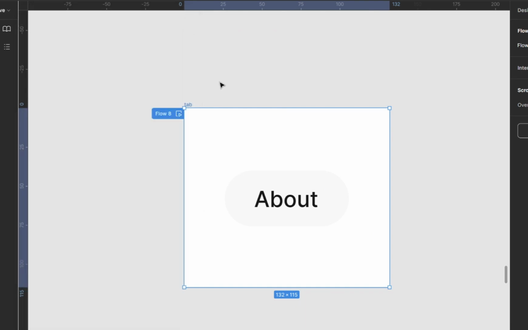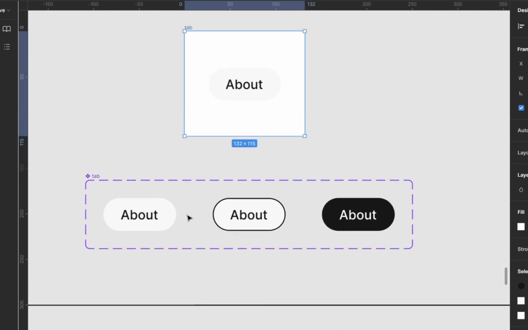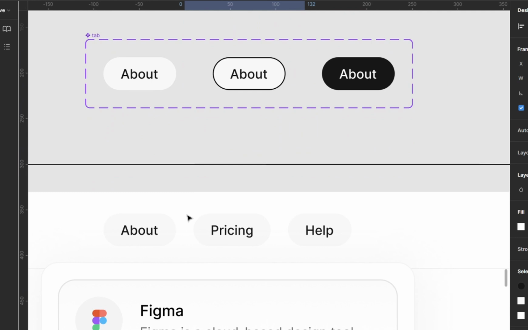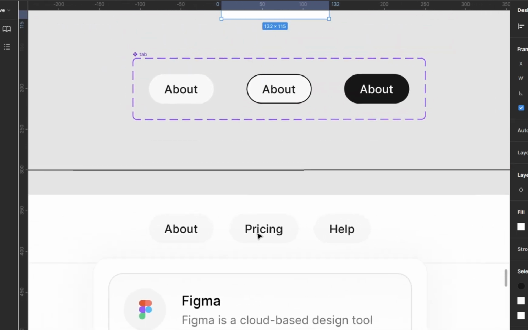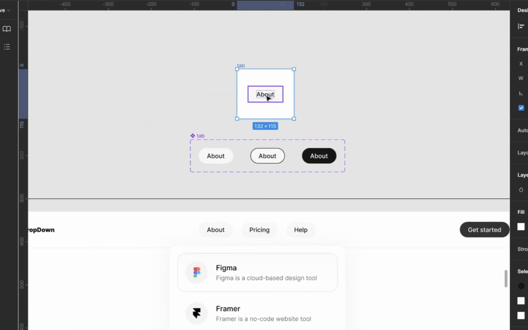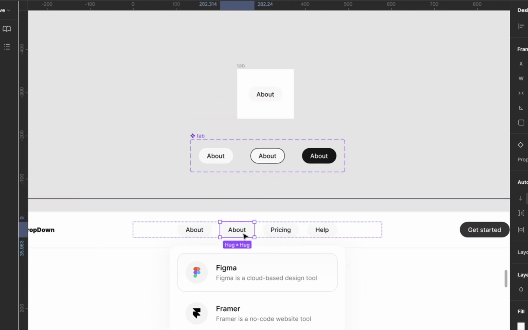The next step is where we get to add this to our design and see how it works for all the others, because now we would need this to work in a way that when you tap on about, it's active, and then when you tap on pricing, it moves from about to pricing. But this is a very technical one, so what we're going to do is we're going to grab the about. We just grab it. You can duplicate it and bring it into our design. So we'll place it there.